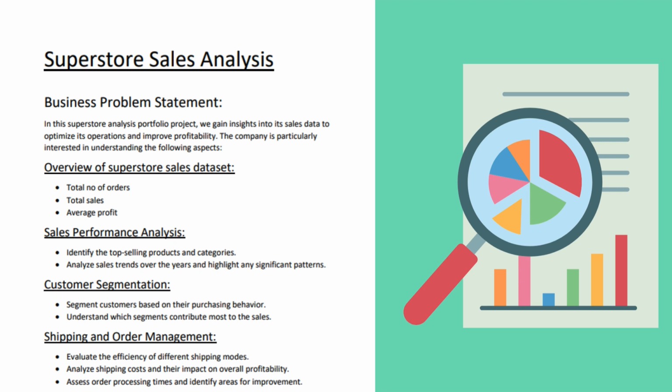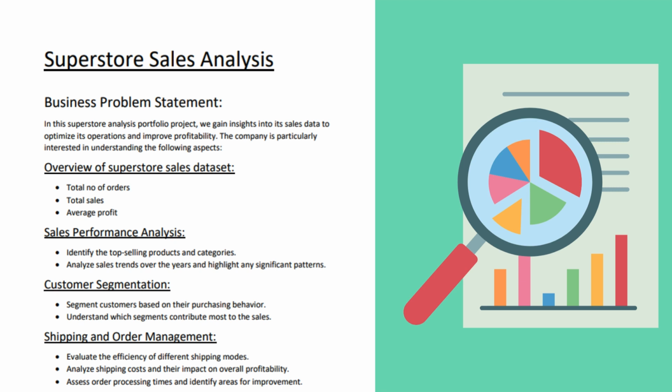In our Power BI part, although all the things are the same in the business problem as in the SQL query part, just a few things have changed. So let's have a look at the business problem of the Superstore sales analysis for the Power BI part. In this Superstore sales analysis portfolio project, we gain insight into sales data to optimize operations and improve profitability. And the company is particularly interested in understanding the following aspects.